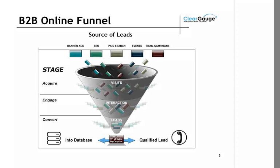That would be if they're not as far along in the buying cycle, and that would be indicated by the arrow moving to the left on the chart. They're going into a database that then you can nurture and bring them back to your site repeatedly until they are in the part of their buying process where they are ready to do something that is a little bit more qualified. On the right-hand side, we're showing you may have people either on their first visit or on a repeat visit that they actually fill out a form and say, this is who I am and this is what I want from you.